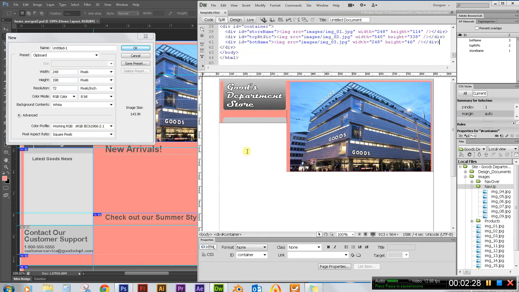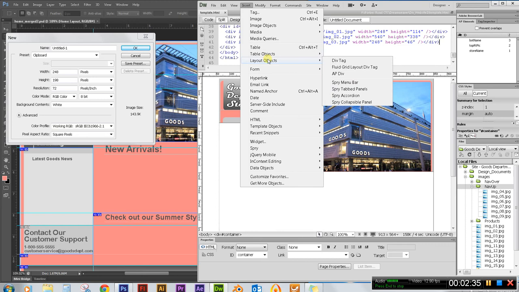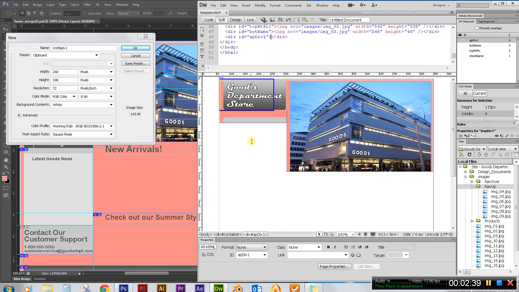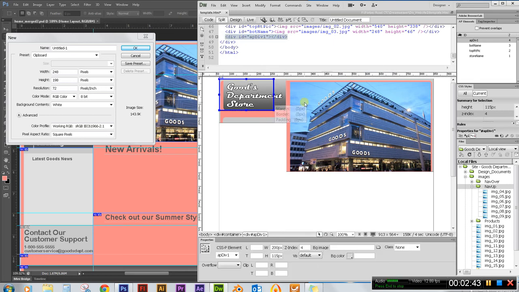I'm going to click in the container white area, click on Insert, Layout Objects, AP Div. Now let's do what I haven't been doing and rename this div. This will be the Nav Bar.